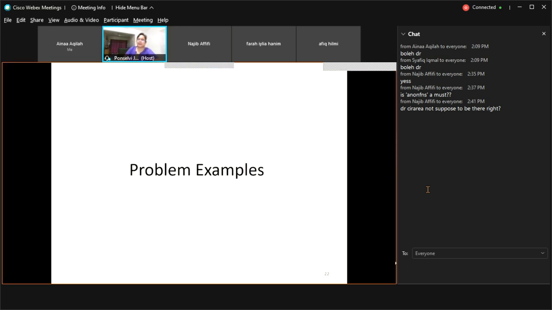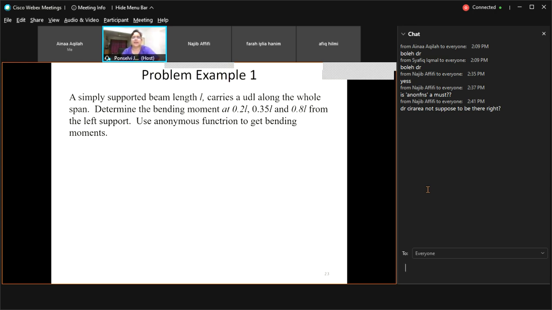Problem example 1. A simply supported beam of length L carries a UDL, uniformly distributed load along the whole span.